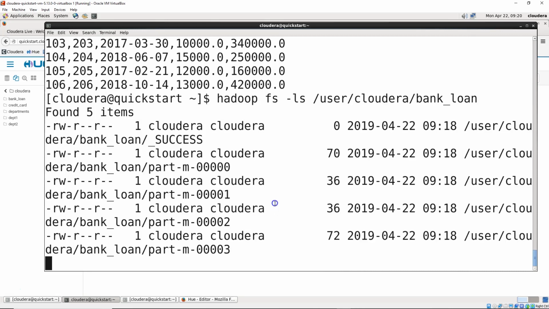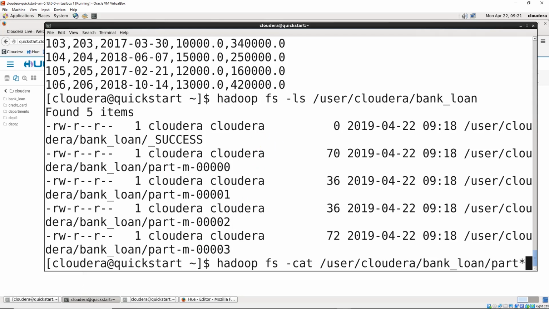So let's do a list of there, our Hadoop file system -ls. You can see here underneath bank loan, it's actually partitioned into part-m-000, 001, 002, and so on. So each of those lines are partitioned into their own subfolder under the bank loan. Don't really need to know that too much. It just helps when you're working with the Hadoop file system to realize that it will look at a folder and then it looks at the content of that folder almost like it does a file, which is a cool thing you can do with Hadoop file system.